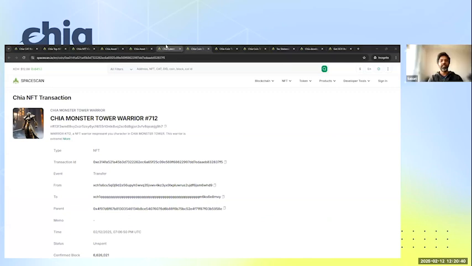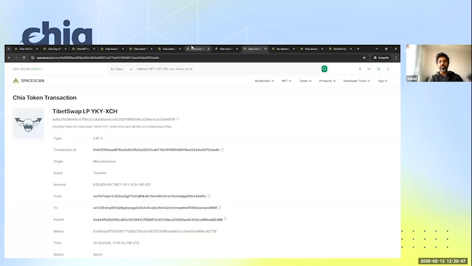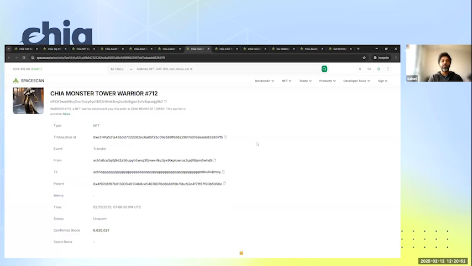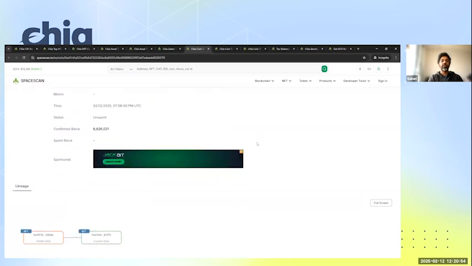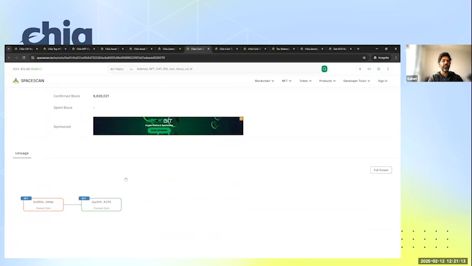Okay. So the next thing we brought in is a way to understand different transactions. We have had this feature for quite some time, but we have polished it so that it is much more useful for users. Whenever we try to understand transactions, it's hard to find the lineage. How do I find how this coin was split? When I mint a token or an NFT, how is that happening? All these questions were there. So we have added lineage options here.